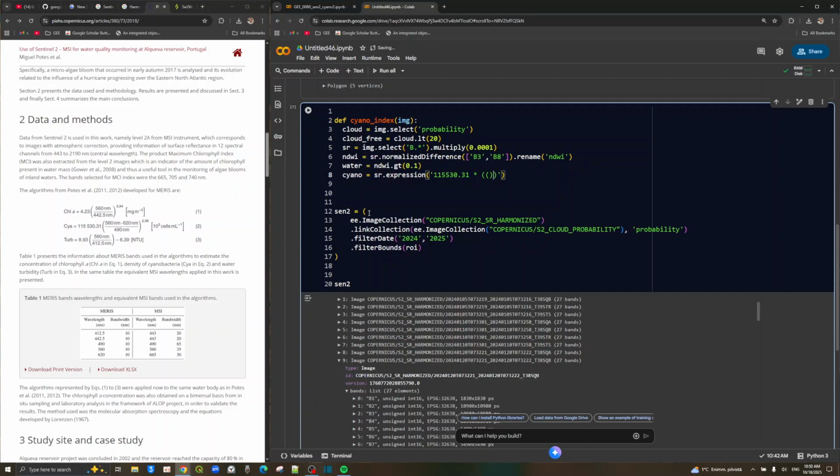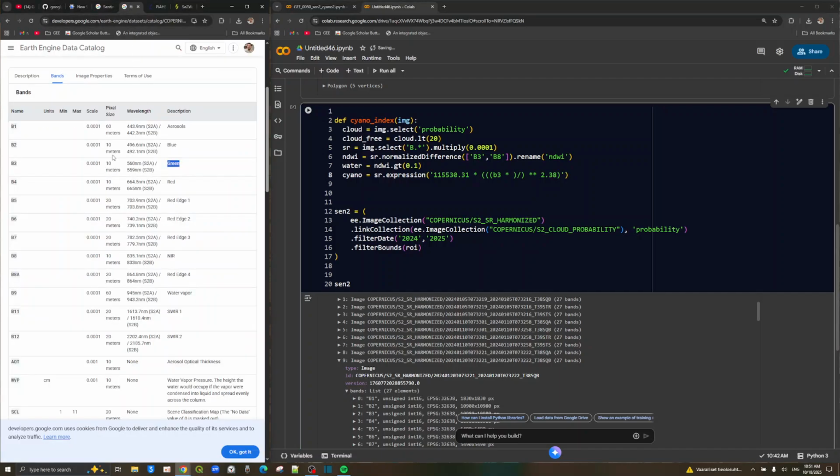We can make a parenthesis around the whole division, and the division is raised to the power of 2.38, just like this. In the division, the numerator 560 is band number 3, which multiplies the second band, 620.